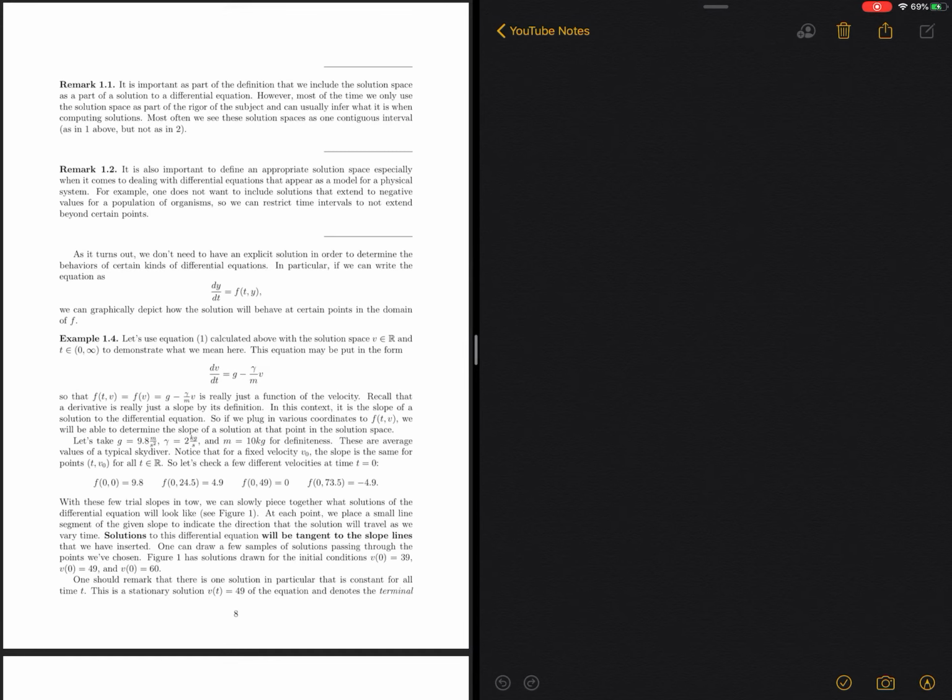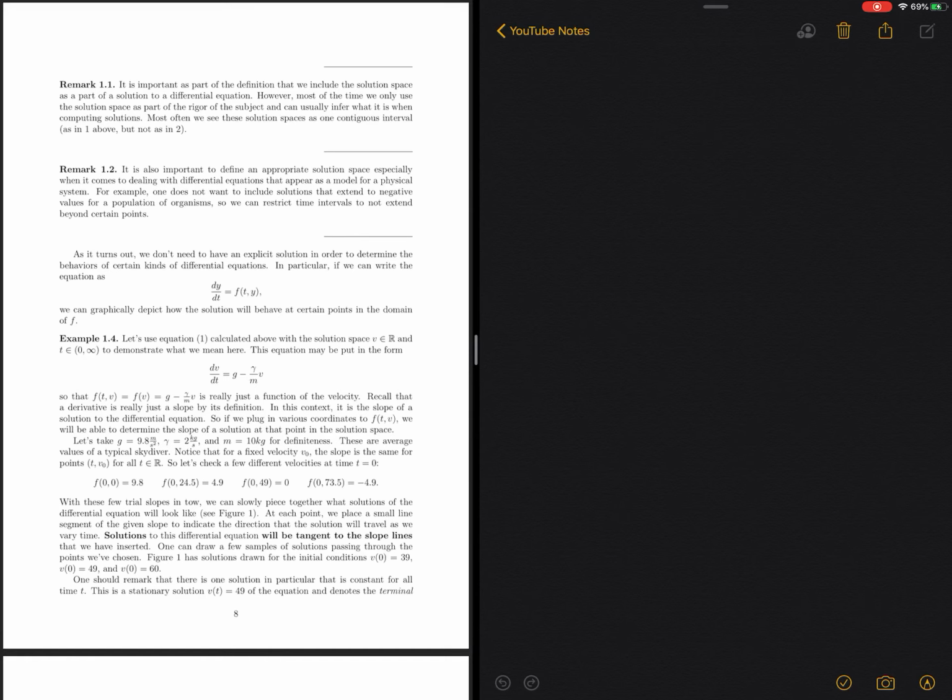Now, there is another way to represent solutions, and this is what we often have to resort to in general applications, because of some sad news. The vast majority of differential equations cannot be solved explicitly, and yet we still need to know what the general behavior of solutions to these equations looks like, if those solutions even exist in the first place. So, what I'd like to do is show you a different way of considering what a solution looks like.